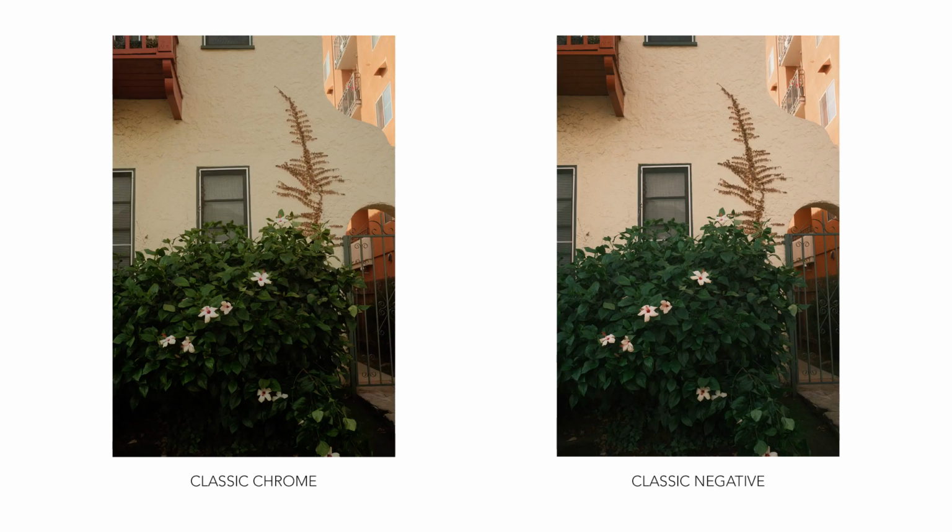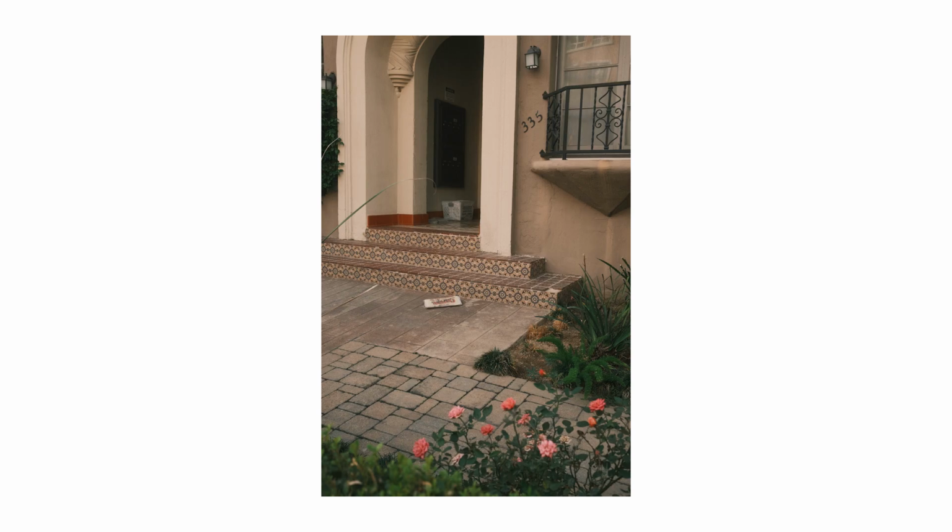My 6th custom setting is more of my experimental one right now. I've been using the classic negative right now, and honestly, I don't really care for it. I think that it adds a little bit too much green to the image, and it's just not something that I'm interested in. I'll provide a few examples of shots that I've taken with it, but it just really hasn't been one of my favorite film simulations so far.